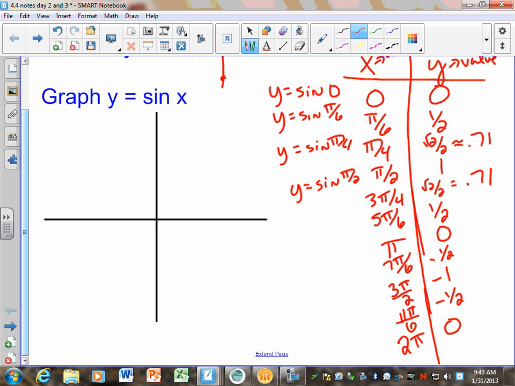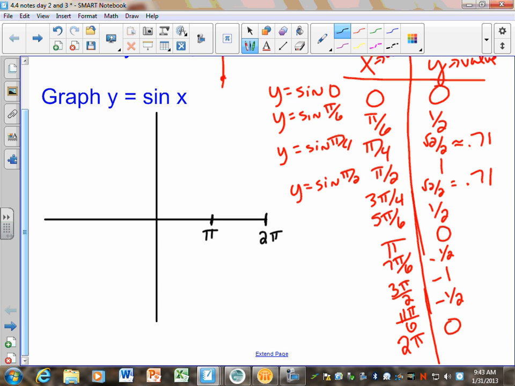So think about when you graph this. Your x-axis is not going to be the normal 1, 2, 3, 4, right? Our x-axis is going to have angles on it. I like to break it up to my period here. So my end point is going to be 2 pi. And we're not going to make every mark on here. We'll kind of wing it a little bit. But if I make the end of my graph 2 pi, what's halfway in between 0 and 2 pi going to be?